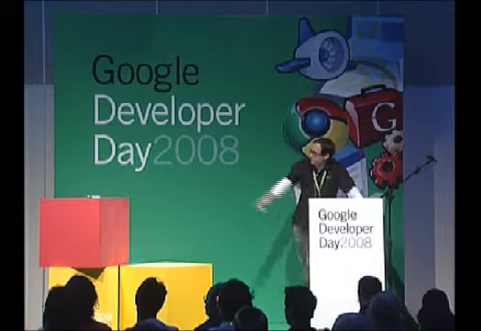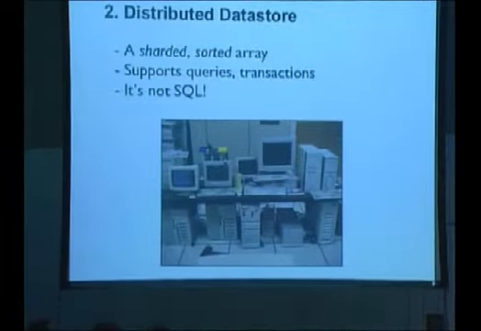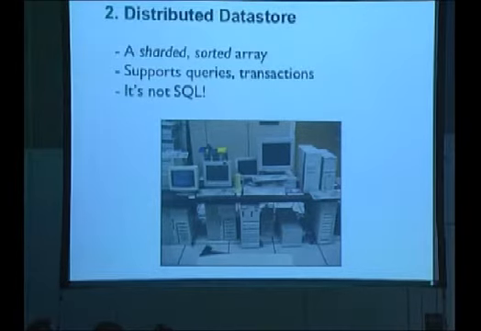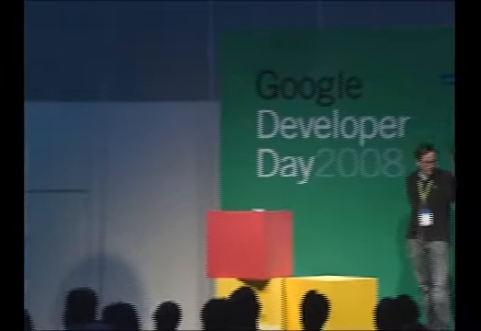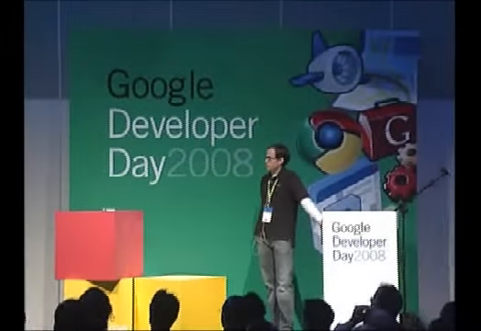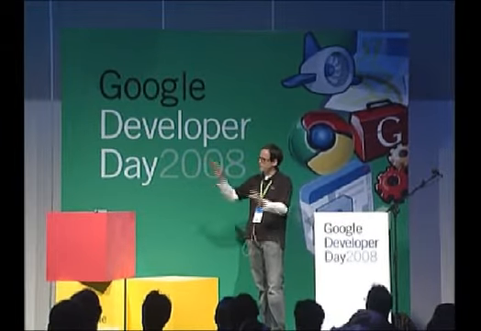This picture here is one of the original Google data centers. You might see that in some other talks as well. Because the data store is not a relational database, it doesn't support some functionality that you might expect, such as joins. The reason is that we found joins are very difficult to implement efficiently in a distributed storage system with thousands of machines where data is perhaps located all over the place.